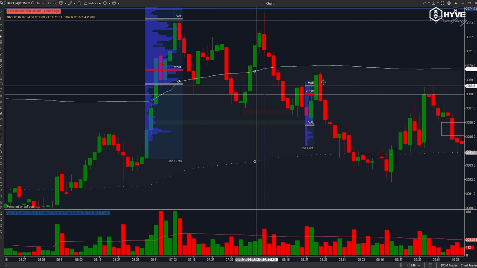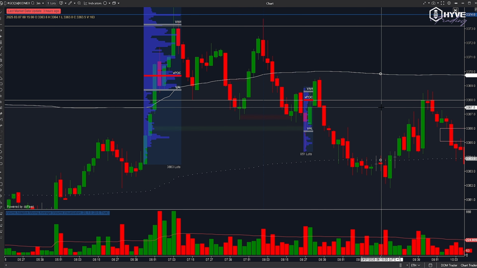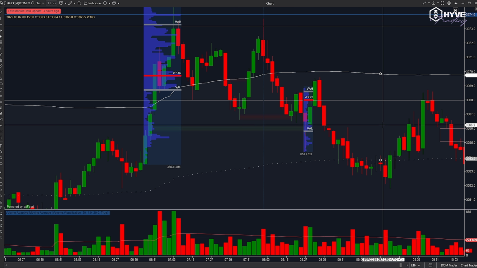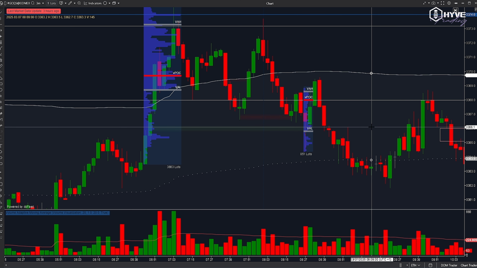So this is how you read order flow using volume, right? Think about it. There is nothing subjective here. Everything I'm doing is objective. I'm using volume and I'm gaining more data. I'm understanding the language and the story that order flow is telling me, right? None of this is subjective.